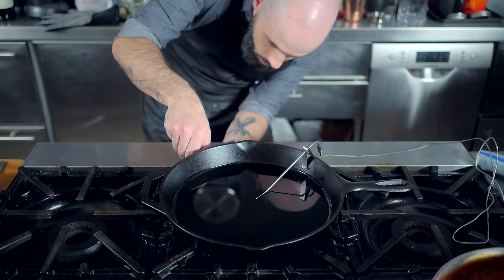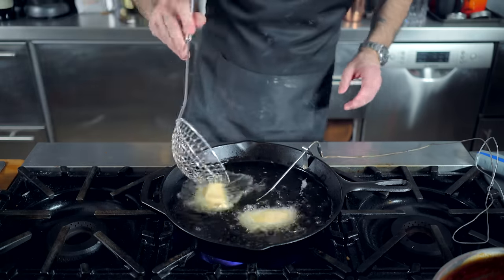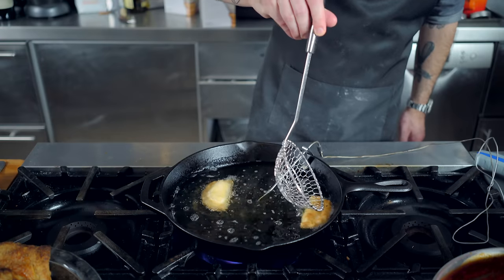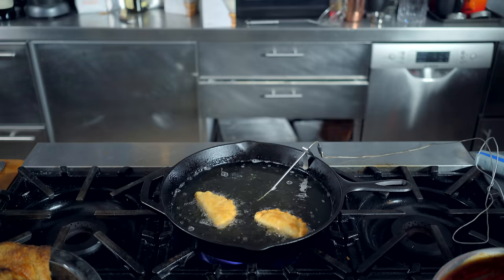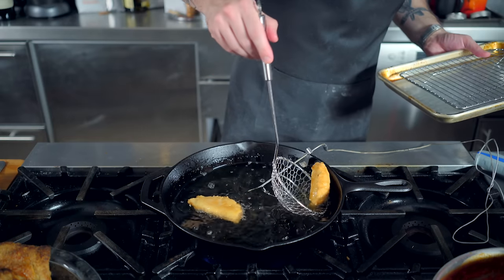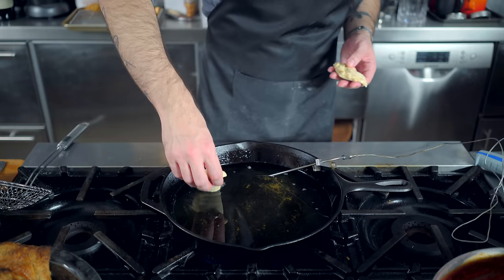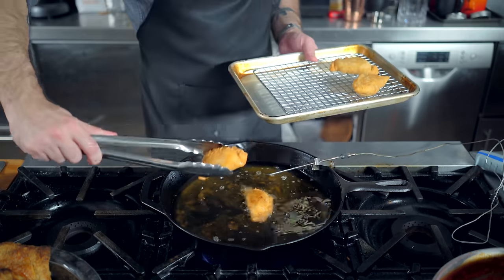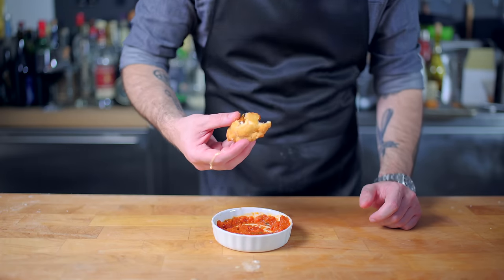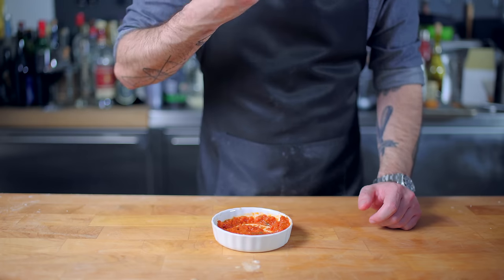In a cast-iron skillet, I'm gonna heat about a quart of oil to 350 degrees Fahrenheit and drop these guys in for about one-and-a-half to two minutes per side. It's at this time that I'm gonna pray to whatever God will hear me that my fillings don't explode out the side of my calzones, because this is the last of my frying oil. But the water and crimping sealant held true, and my empanadas — I mean calzones — emerged looking perfect, almost exactly like the ones that we saw in the show. Once you're done frying up the rest of your delicate dough pockets, it's time to let them cool off before trying them, otherwise this might happen — a boiling hot cheese blowout that you're not even gonna notice is burning your skin, because these things taste so darn good.